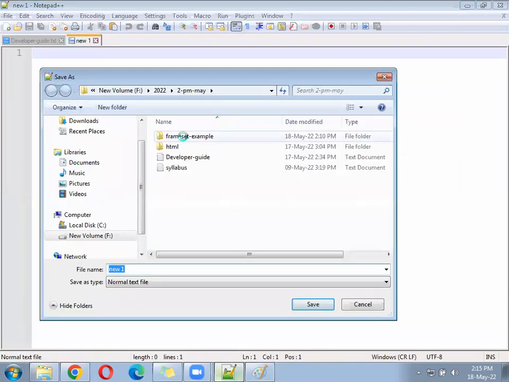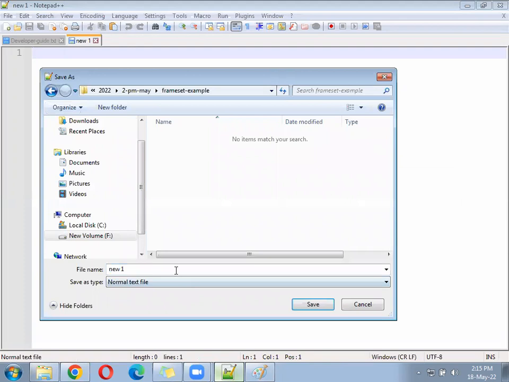In that, we will create one file, header.html. File name is header.html.